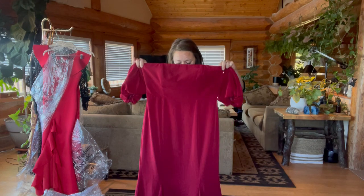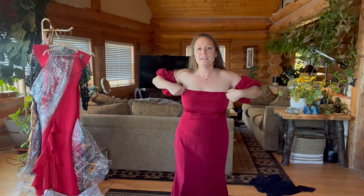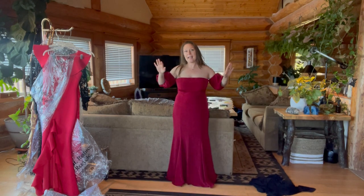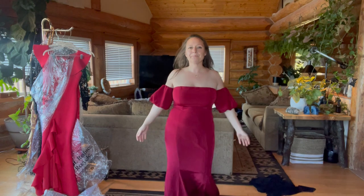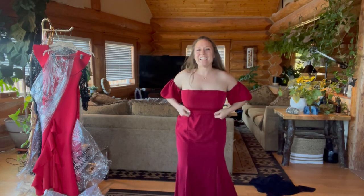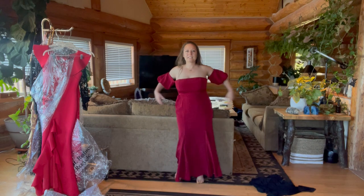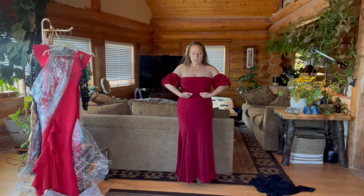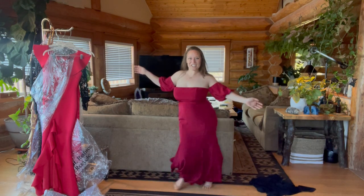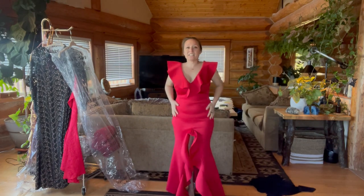This is dress number one. I can already tell it's going to be a little bit big, but let's see what works. I need a friend because zipping yourself up is so hard. There are my nutrition badges. Anyway, zipping yourself up is very hard. This is very much too long. However, I have a plan — I think it's salvageable. If I tuck right here and kind of create like a little waistline, that fixes the length. I should have brought shoes down. I'm thinking I would just put a little piece of fashion tape up in here all the way around. I'm going to grab heels. This is a workout, just FYI. This is not zippered all the way up. I see a little bit of belly button there — that's not my favorite.